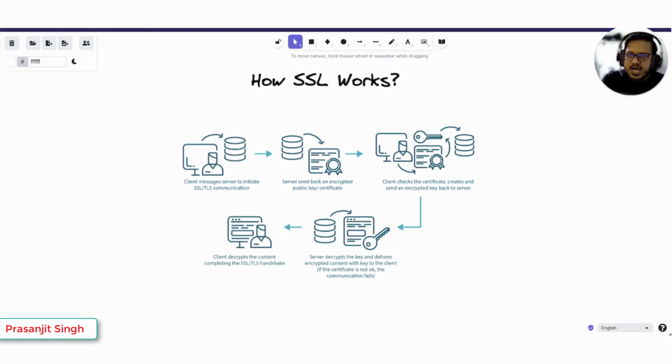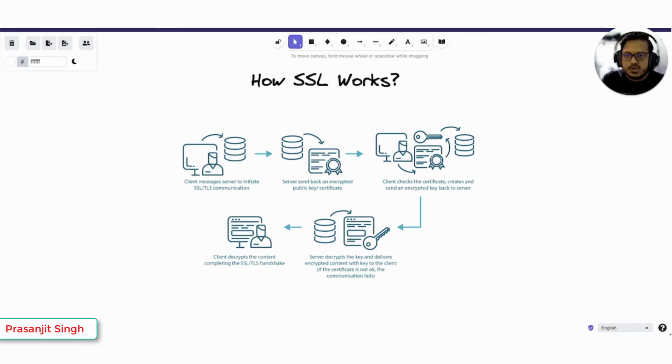Now we'll go deep into how SSL TLS handshaking works, but before that let me quickly tell you what are the use cases of SSL. Now SSL can be used to secure traffic on your website. So website providers, they use something called a SSL certificate to encrypt the data between the browsers and the servers. So the browser is the client which requests data from a website. So whatever communication packets are transmitted between these websites are all encrypted. Now another use case for this is sending encrypted emails. So it's the same, whenever data is transmitted, it is encrypted.